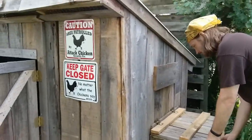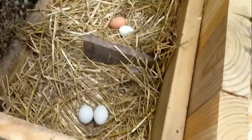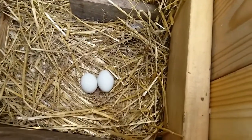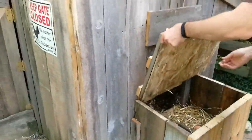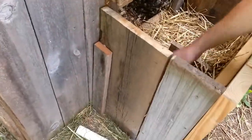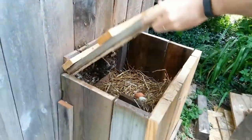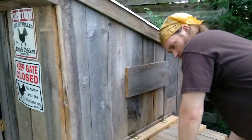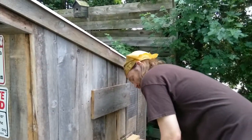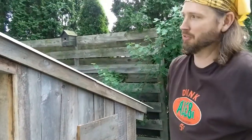Might as well use it. And I just built this in on the side — nice little nest box on the side of it. Which ones lay those light-colored eggs? The Easter Eggers. Yeah, the Americanas. This one's probably from one of the ones that you gave me. It looked almost white. The coops you buy are just not anywhere near as good as anything you can build yourself — and plus you're paying a ton more for them.